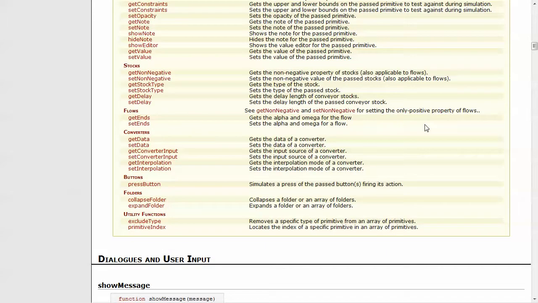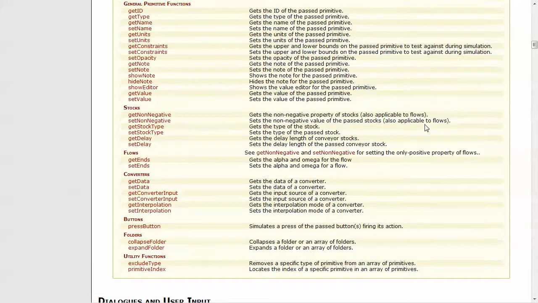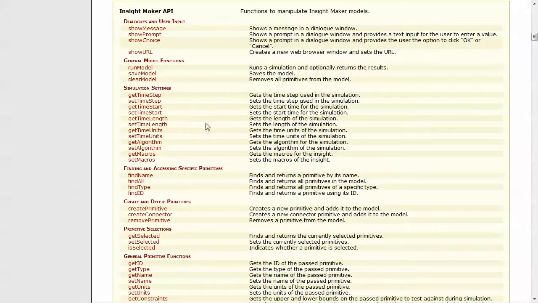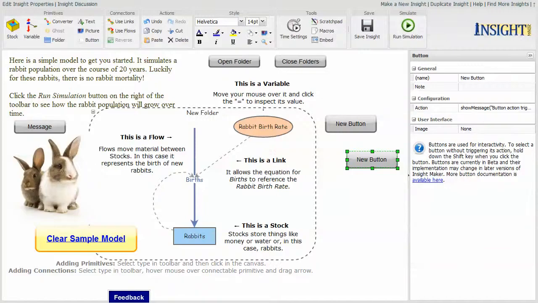It's the same JavaScript that you would use anywhere else. It's just that there are a particular set of primitives that have been defined relative to the Insight Maker environment itself.